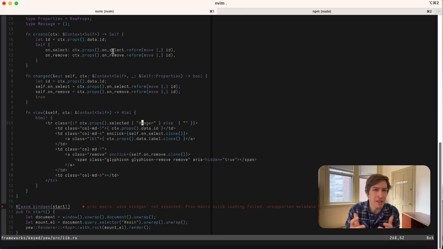So in other words, when I just do a partial update, when I just add the exclamation points, I don't want to create a new virtual DOM for the Jumbotron, right? So you split out the row from the Jumbotron so that when the label changes and you add those exclamation points, only this row component reruns. And this is the same for Yew and for Dioxus, both virtual DOM frameworks, right?